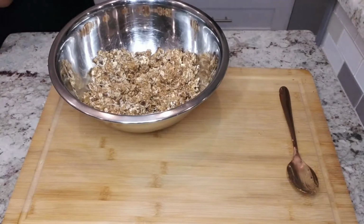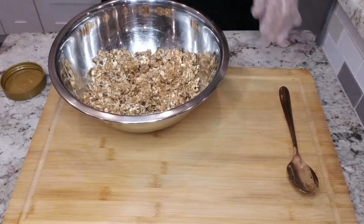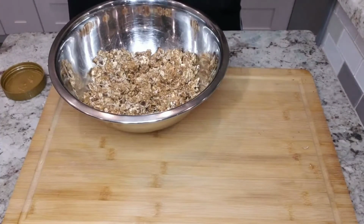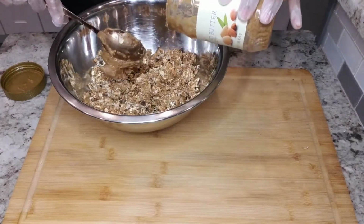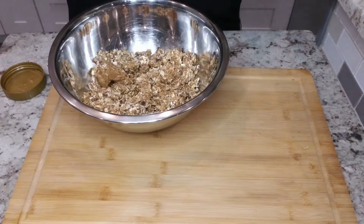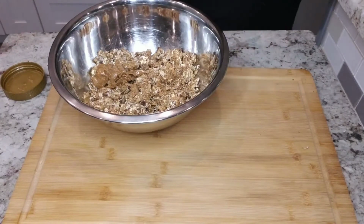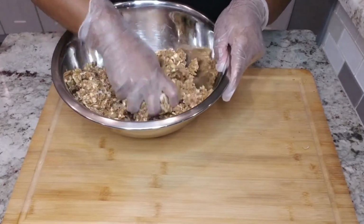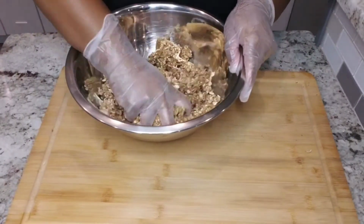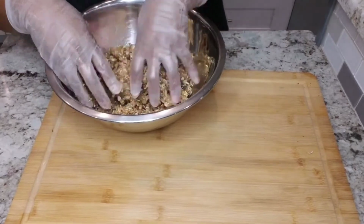I'll get some new gloves. All right, and then I'm going to add, I don't need much, just a little bit more of the almond butter. And I do more of the almond butter because it has more oil in it. And these were jars that I've already had, so I've used a good bit of the oil out of it already. So after this mix, I'll have to get more. So there we go. To the side. And I'm just going to start to mix some more. Get it all mixed together. And I promise you, they are really good.